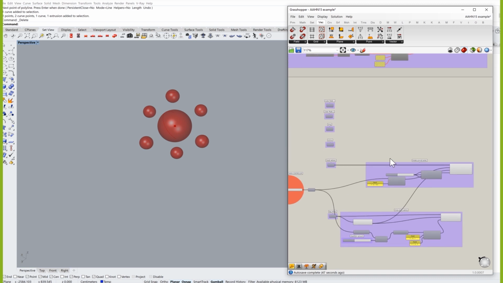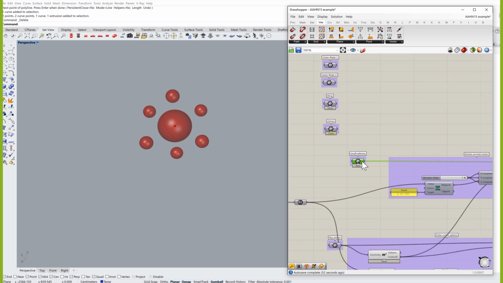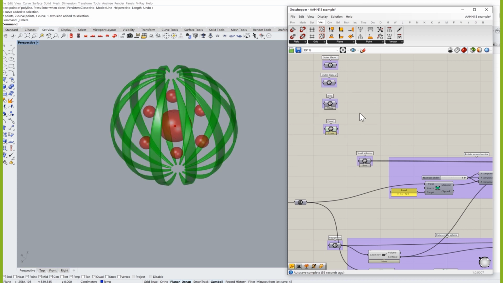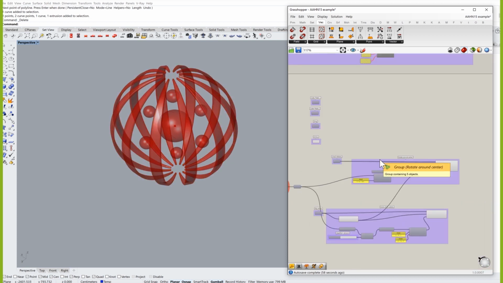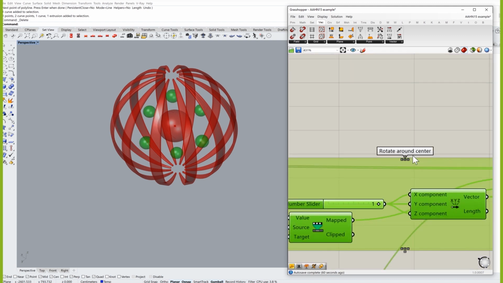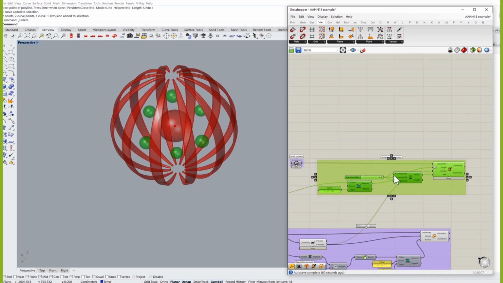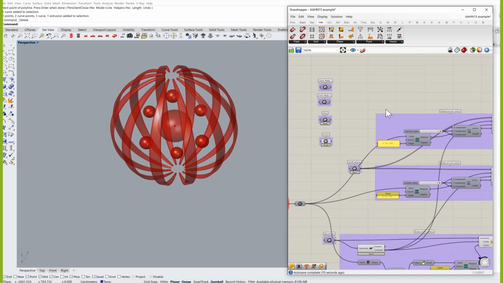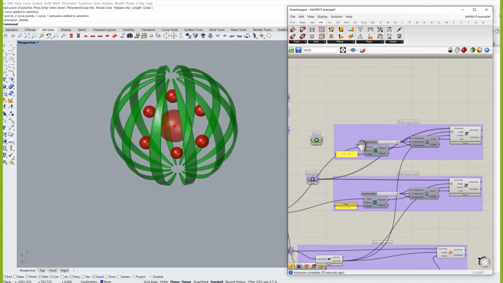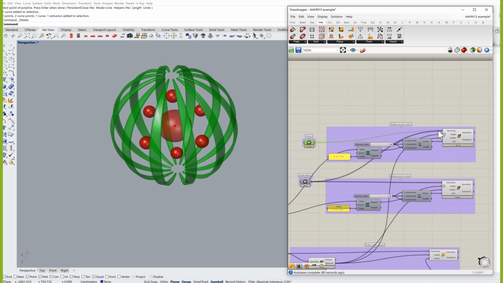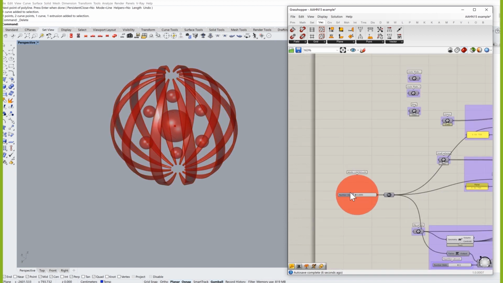And for the rest, it's going to be quite similar. I will say, what's the onion? Oh, the onion is that. So for the onion, we just rotate it around the z-axis. Since we're lazy, I'm just going to take this rotate around center group and copy it straight up. Copy it up and connect the onion to the geometry that we are rotating, like so. And technically it should rotate as well.